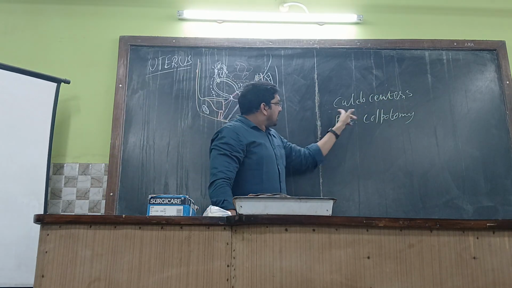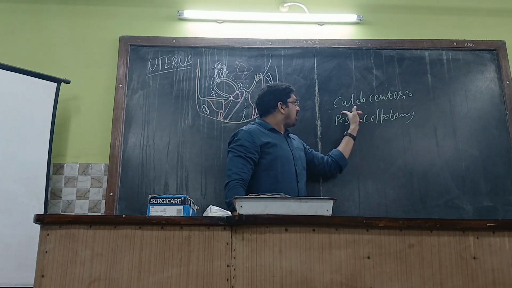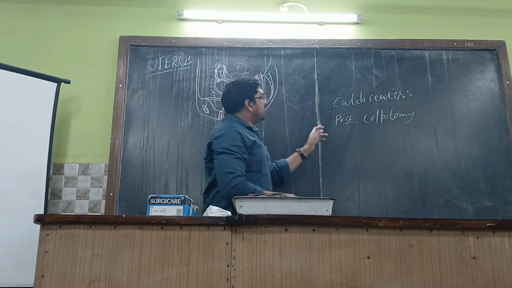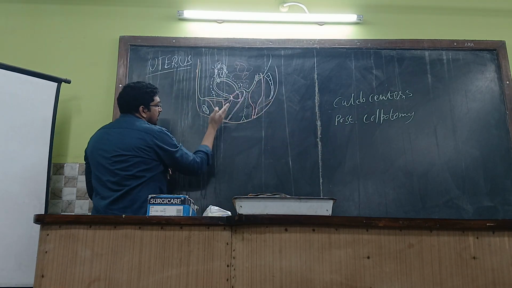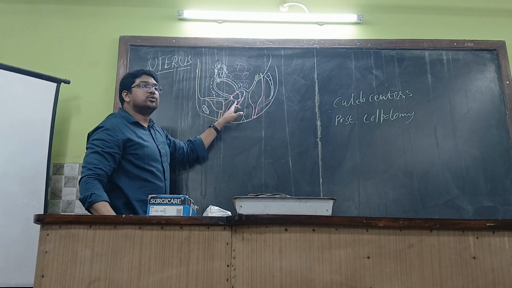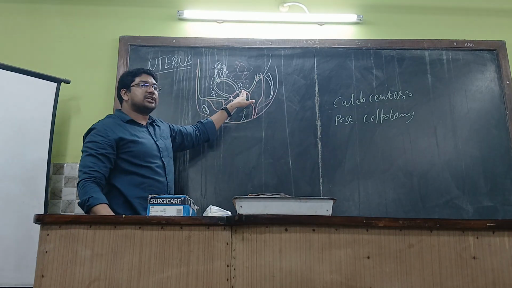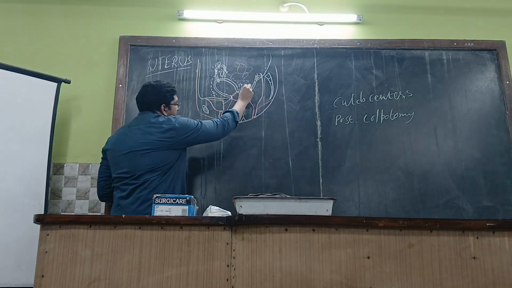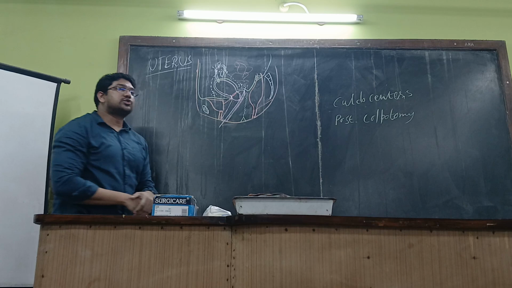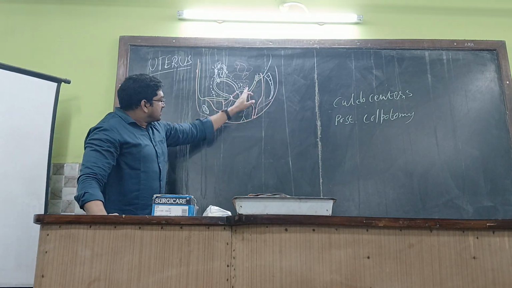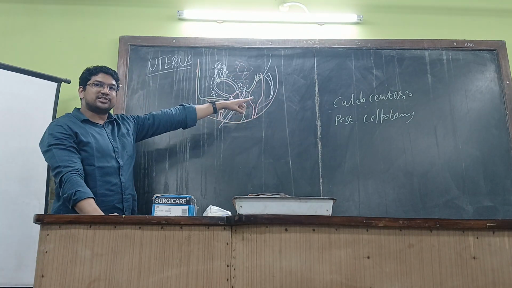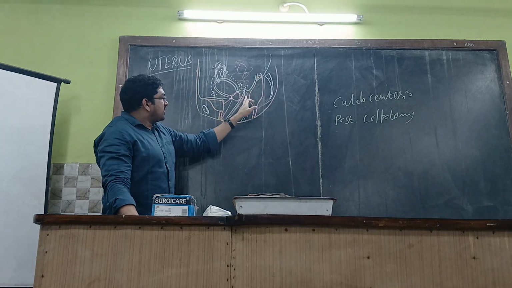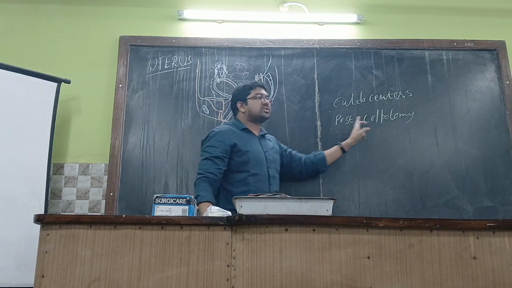Colpo or colpotomy will be used for the vagina and cervix, of course. Vagina mainly. So what you are supposed to do is put the needle through the vagina, pierce the posterior vaginal wall, reach the pouch of Douglas, and aspirate the pus from the pouch of Douglas. Got it? This aspiration is termed paracentesis, and whatever opening you are creating in the posterior vaginal wall, the procedure is termed posterior colpotomy.